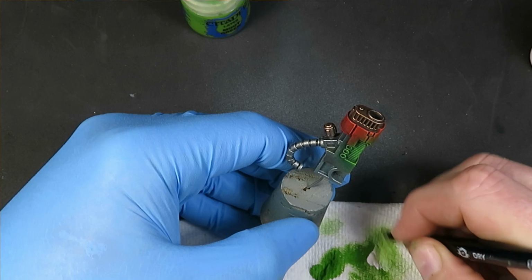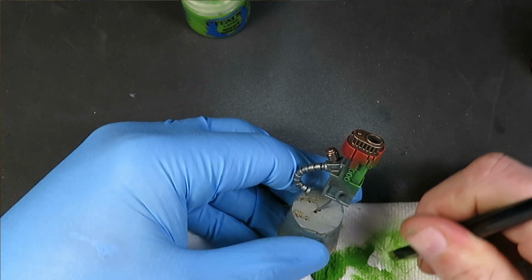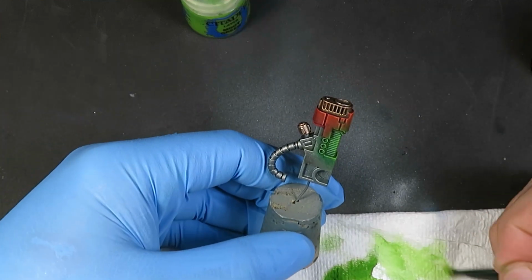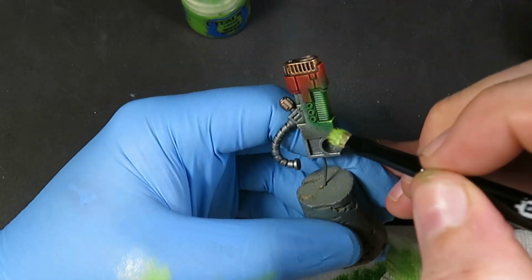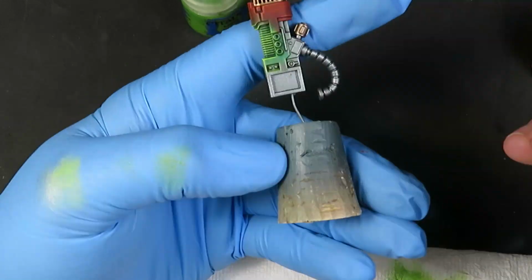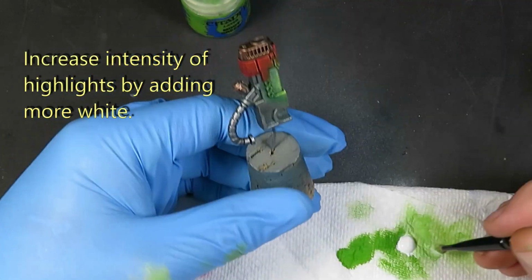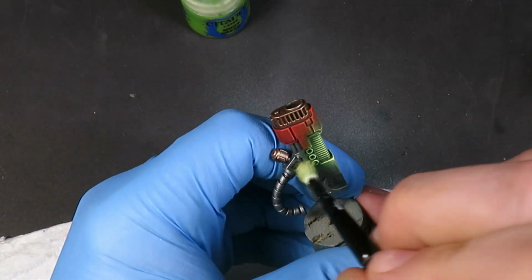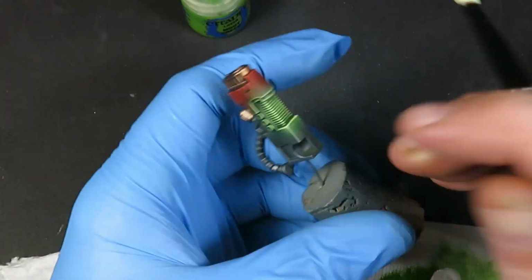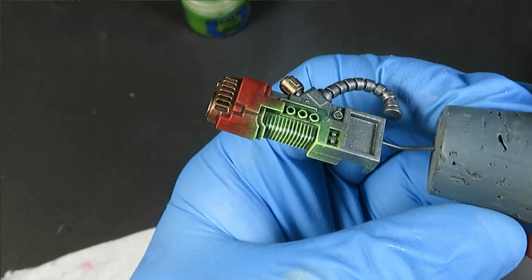Now you want to add in a little bit of white, and we're going to create a paler moot green, and we're going to do basically the top of the coils just to create more of a glow centering at the top and in the center of that actual coil. With that, this plasma cannon is complete, ready to be mounted on my models.